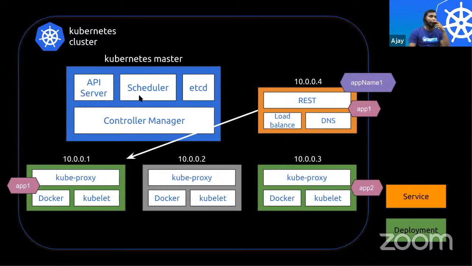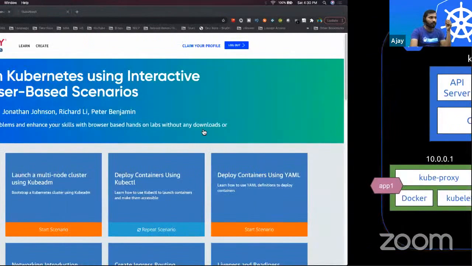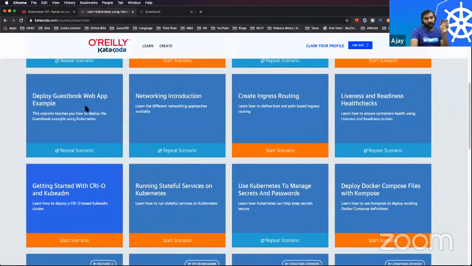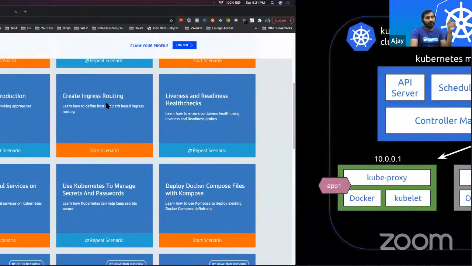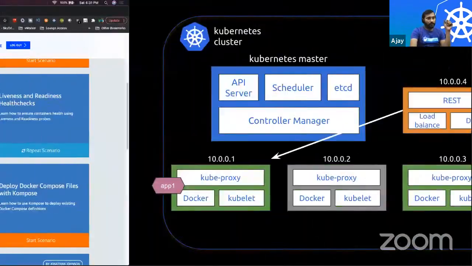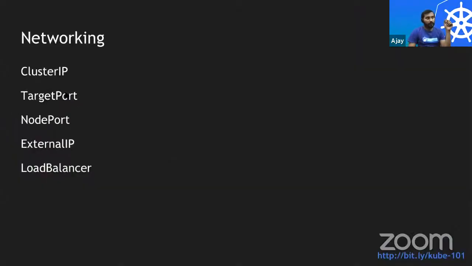So if you see the earlier example which we did, I think I closed it, but in the earlier example we mapped the application to 30,080, and there was a specific target port. And that's what the target port is. We'll be seeing that hands-on in this particular networking introduction scenario, but yeah, that's what target port is.